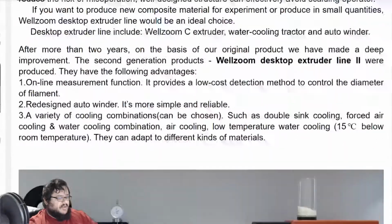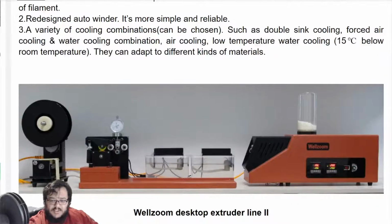And ooh, we got some better pictures. It's basically the same machine, but this one's got some more to it than before. So again, this is where the plastic comes in, and then we've got a dial gauge up here, and that's going to tell you your thickness, and that's in between two little V-rollers, or maybe not even V-rollers, two gears, not even gears, I'm sorry, more like idler bearings, that when they separate and go up and down, it's going to move that needle and tell you just how thick the diameter of that filament is coming in.